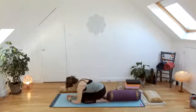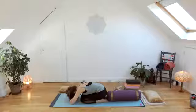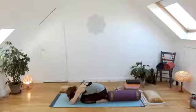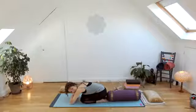So level one, whilst we wait for the twos and the threes to do their thing, we can come into child's pose, if that's comfortable for you, and just let the body rest. Breathing slowly in and out. How's everyone getting on? Really good. Nice array of weights. It is inspiring to see so many people moving up the levels now. Well done.